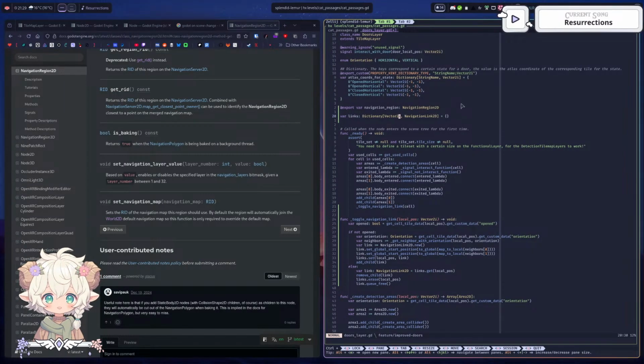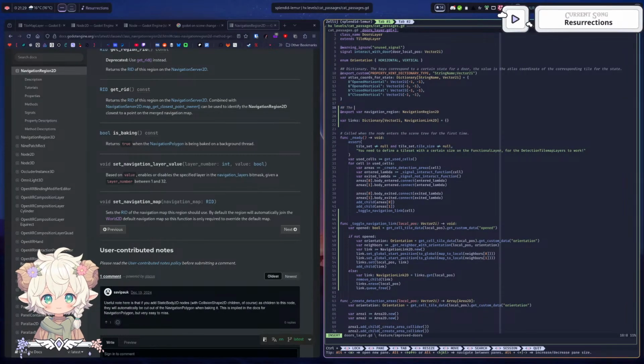So we need an assert first. The navigation map to navigation region to use for creating or destroying links between two doors, between a door to a door, because then it doesn't work.